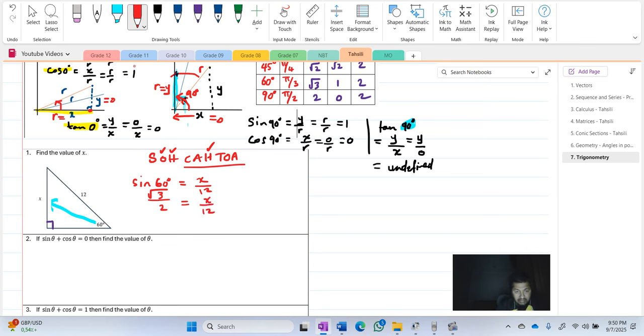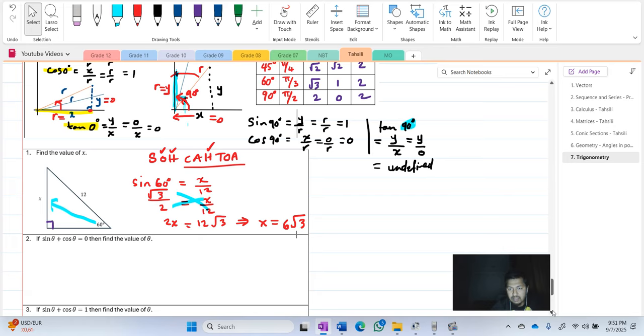Now you can cross multiply and solve. So we're getting 2x. Cross multiplication works for what? For equations, if you have a fraction on this side, a fraction on this side. So you get 2x is equal to 12 root 3. If you divide both sides by 2, therefore x is equal to 6 square root of 3. I hope you understood that.